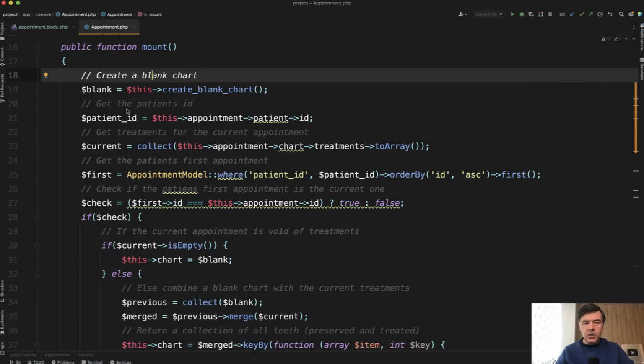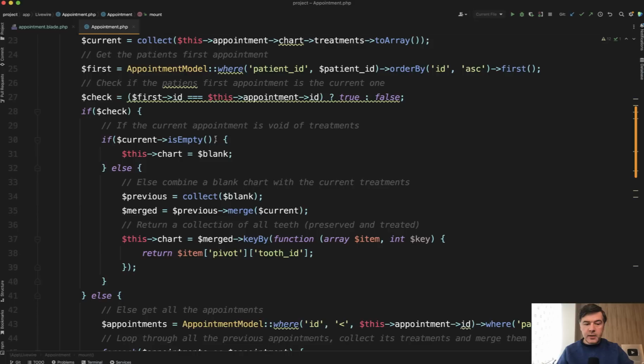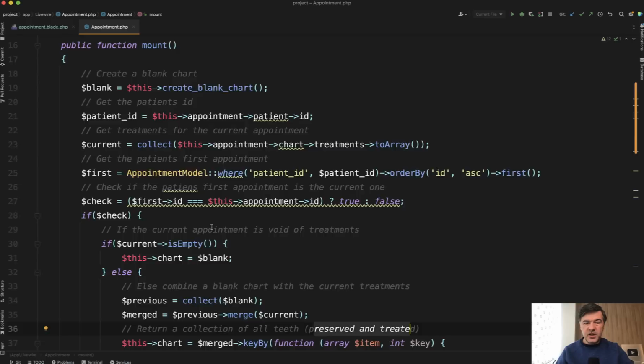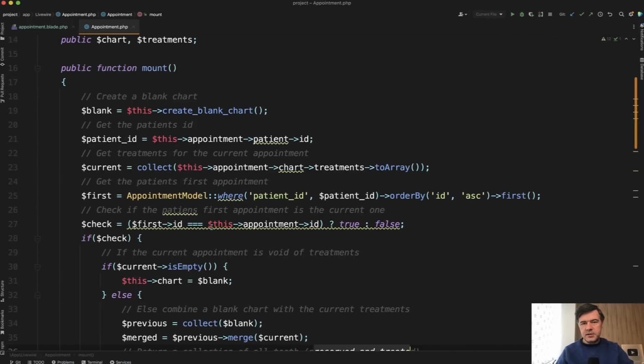And in general, commenting every line is kind of getting in the way of actually reading the code. Some of the comments are really valuable. For example, this line, return a collection of all teeth preserved and treated. So this collection method and operation is not fully clear right away, so the author explains that it's preserved and treated teeth. That is a good additional comment on top of the code. But most of the other comments, I would delete them, to be honest.